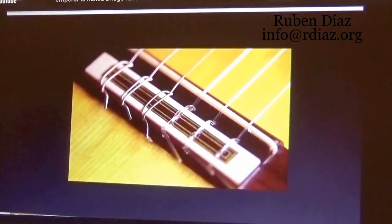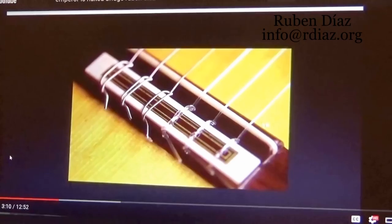One more bridge, this one has a big gap here. My God. From the first to the second string, big space, and from the second to the third, much less, and now here, more, then less. And people sometimes justify or think, well, this doesn't affect your playing. Good luck with that. Good luck with your playability and good luck with your technique and with which tone you will get having such lousy measurements.